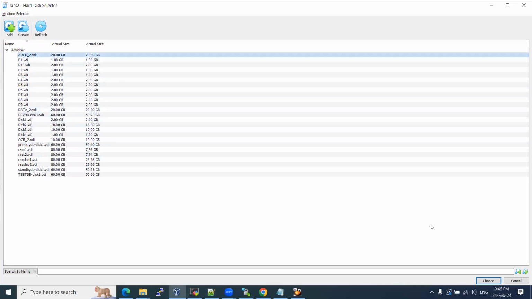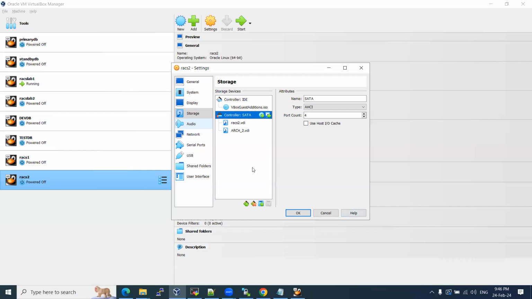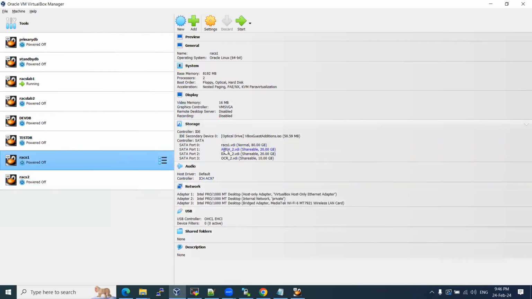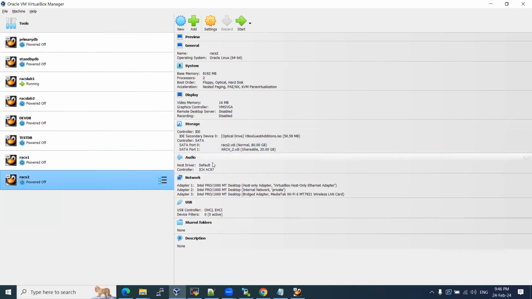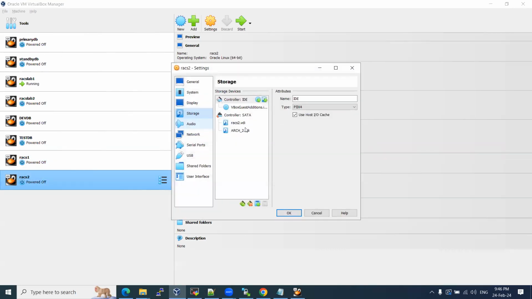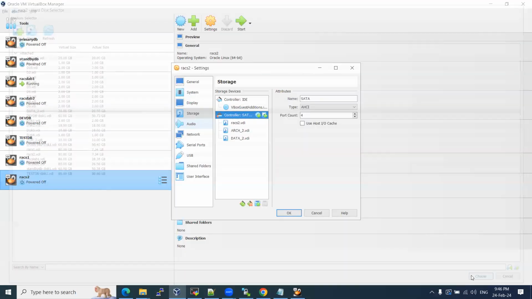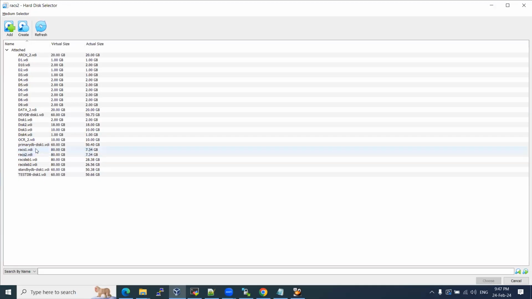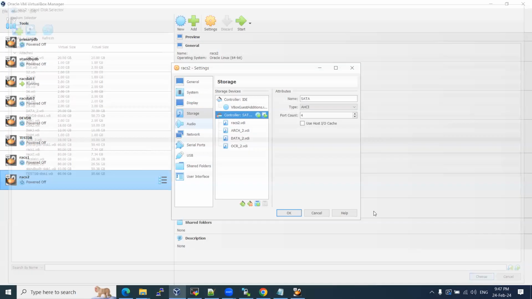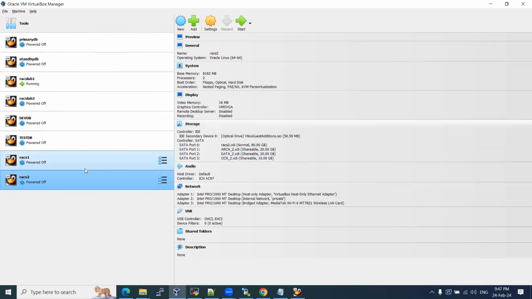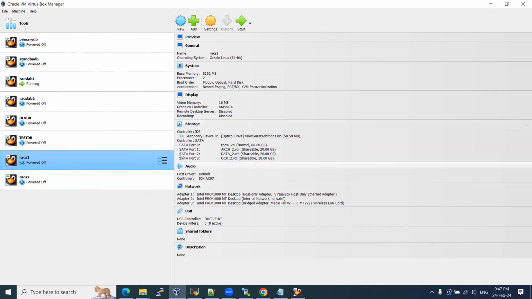Archive. Where archive is there, no? Archive, data and OCR. Data and then OCR2. Archive data OCR. Perfect. Order archive data OCR. Okay. Now we need to start the machines.